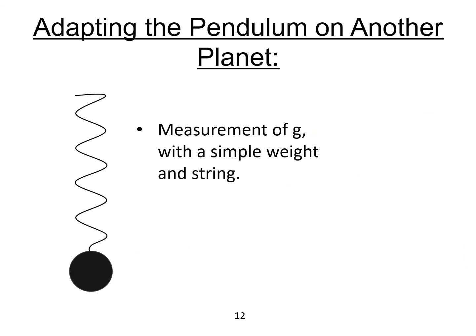So now if you want to adapt your pendulum to another planet, you will just have to measure the new value of g on this new planet thanks to the measurement of the weight of a specific mass with a string, so that you will get the proportionality factor between the oscillating period on this new planet and the oscillating period on the Earth, so that you will get the evolution of time on this new planet.